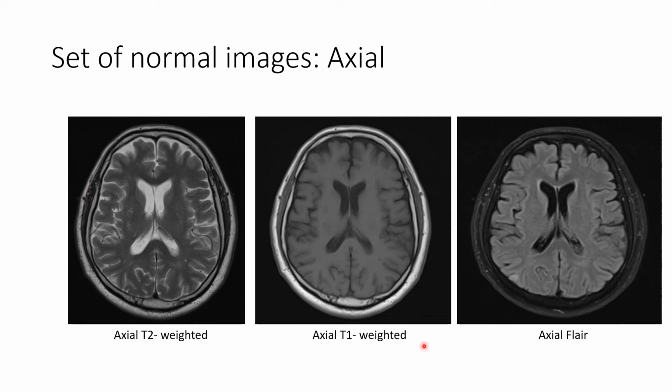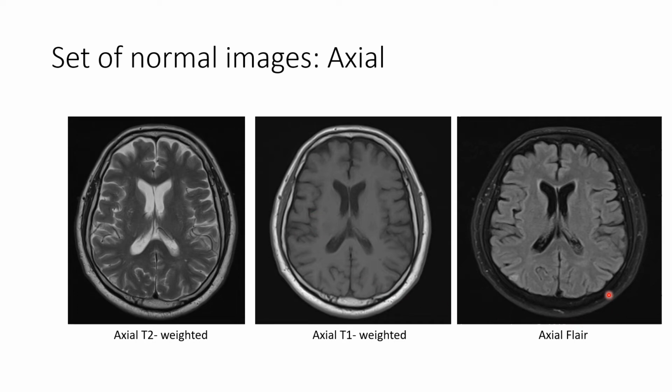For the T1 weighted images appearance, the fluid is dark. White matter is whiter and gray matter is gray. Bone is dark. Fat becomes bright. And also if there is any moving blood, it will appear dark.